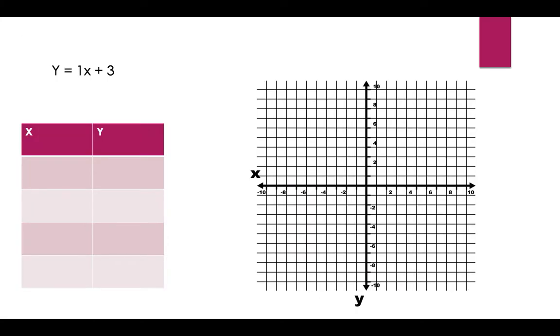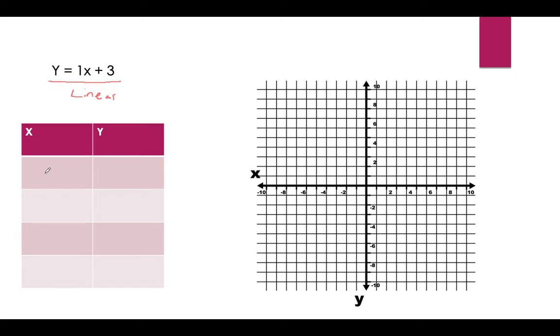Now it's just plugging in X values and getting out Y values. And so I'm not even going to give you the X values. Sometimes I've given you the X values, but you should always be able to choose X values. Now for today, they're all going to be linear. So they're all going to be straight lines. So we just need to pick X and Y values to draw a line.